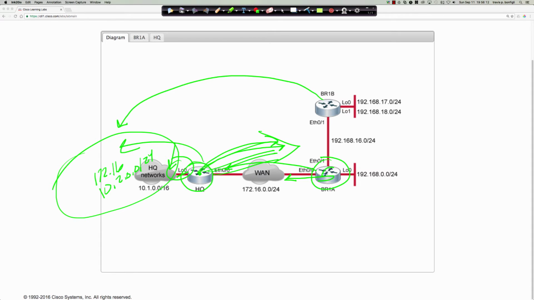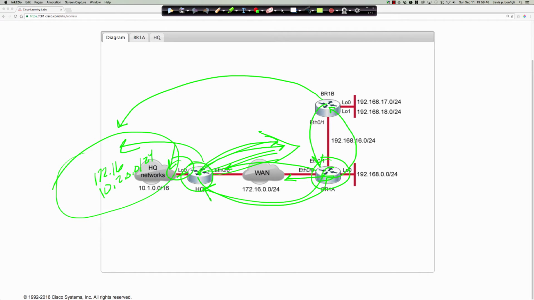So why would I waste the processing time? Why would I expand the query domain? Because HQ has to query the branch. The branch is then going to forward the query over here to branch 1B. And those were the additional messages that you saw when we were doing the debug. And then branch 1B has to respond back to branch 1A and say, nope, I don't know how to get to the network that HQ lost. And then branch 1A comes back and sends it over to HQ and says, nope, we don't have another path. We don't know how to get there. And again, it's already predetermined based off of the layout here that that's the case.